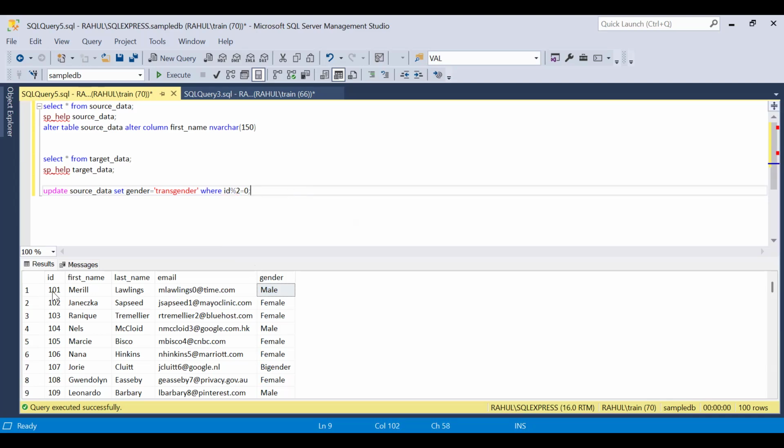Whatever the even IDs, it will change to transgender. So 102, 104, 106, all the even IDs will be changed to transgender. So just see, 102 female, 104 male. That's it.